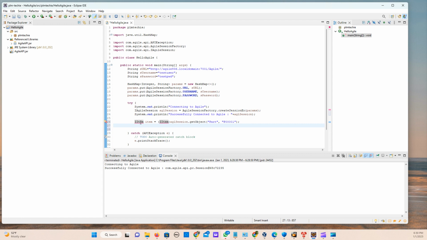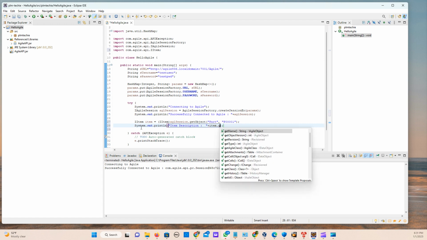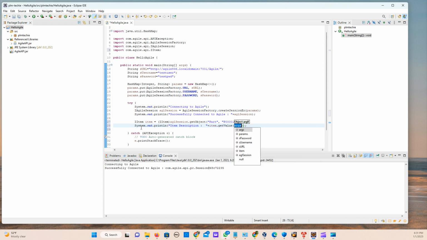We'll import the class from Agile API. I want to print the description of the item once it is loaded. You can use getValue for getting values and setValue for setting values.